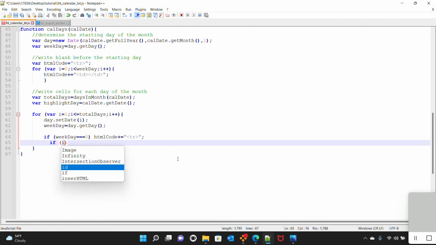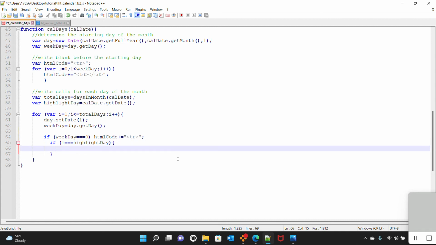If i equals highlight day, we need to run other pieces of HTML code, add table data, and then define class name for those data.